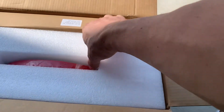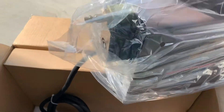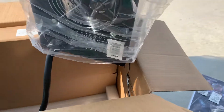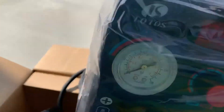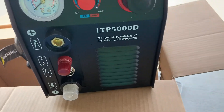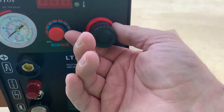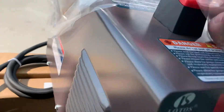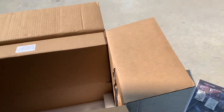Looks like we've got a machine — I thought it would have been bigger than that. We've got the air input. Looks like it has a moisture trap on the back there. Got air pressure — looks like you can adjust that. Not sure how, I'll have to read the book. Looks like maybe that's it right there. It's not as ugly brown as I thought it would be. I mean, it is brown, but on the pictures on the web, it looks a lot worse. We're going to be cutting a few things — we'll do a review on that later.